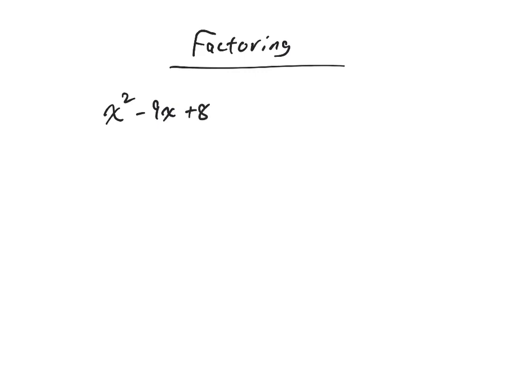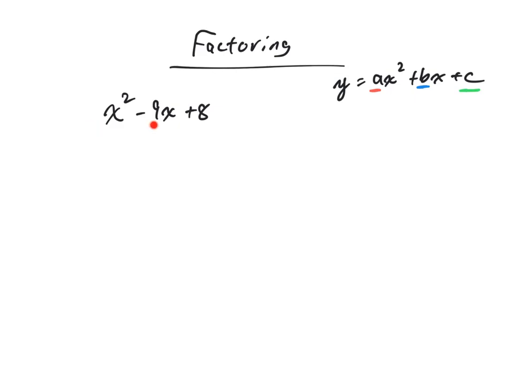The first thing to do is to identify a, b, and c. If you remember your basic form of a quadratic here, your a term is with your squared term, which is your quadratic term. Your b is with your x term or your linear term, and then c is your constant, which is just a number. So before we do anything else with this quadratic, to make sure we get a, b, and c correct, we're going to check for a GCF.